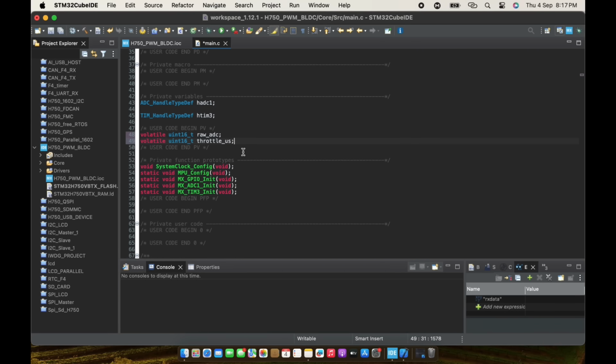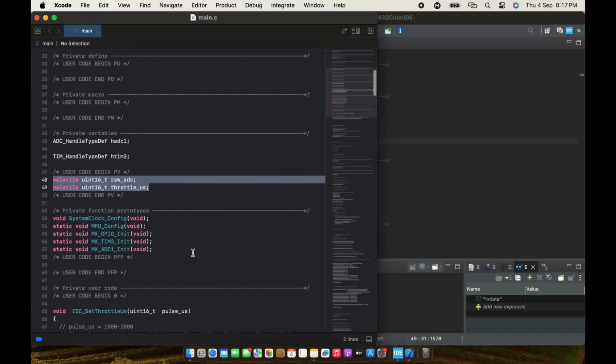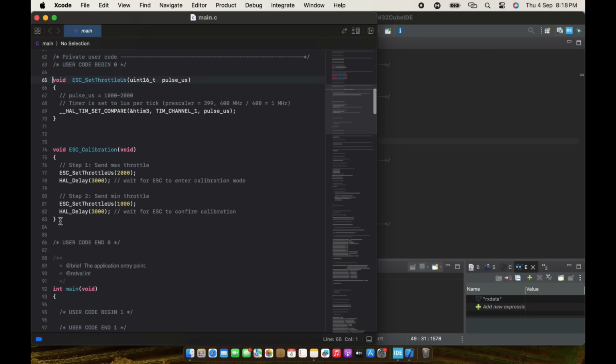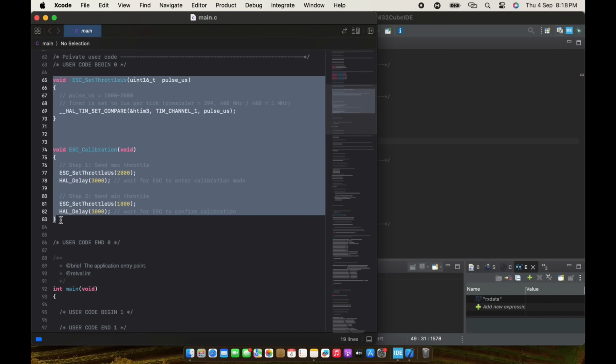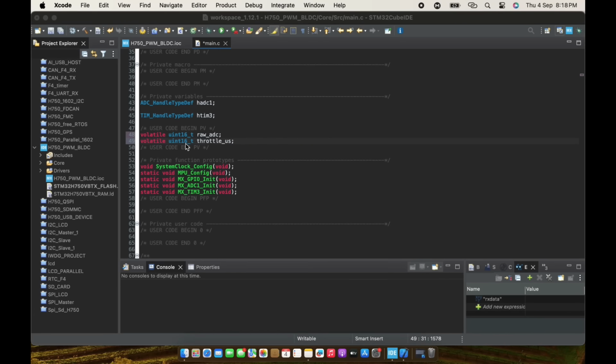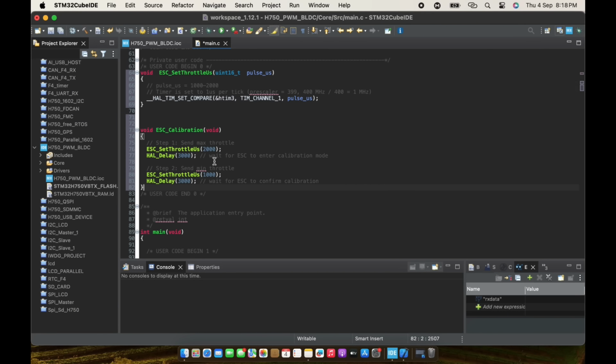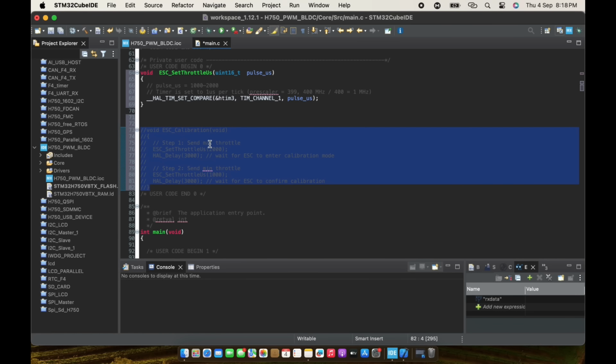Go to exactly where you copied from and paste it there. Copy these functions. But I will comment out the ESC calibration function, because I will use manual calibration.